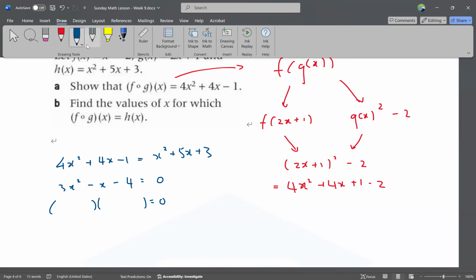Do you understand how I got to this step here? Yeah, I did that already. Oh, okay, so you were trying to factorize, right? So you got this, right? Yeah. And then what did you get? Well, I sent the photo to you. And then I got 3x squared minus 4x plus 3x minus 4x.